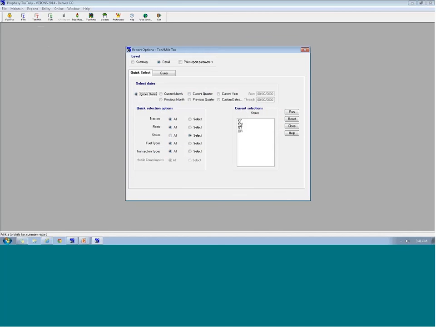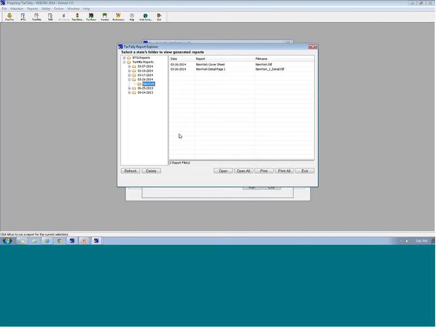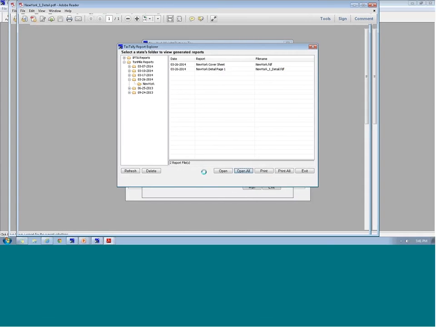When I open this up, I have to pick the state I'm going to run the report for. I'm going to choose New York, because I know I have miles in New York since we just entered some together. I'm going to choose the current month and click Run. By the time it shows me the sheet, it's already calculated what I owe, $124.92, based on the vehicle weight class.